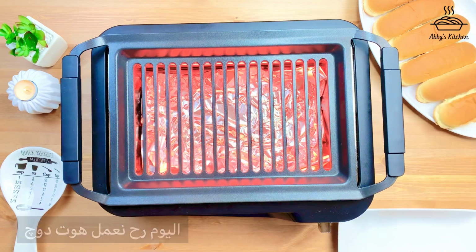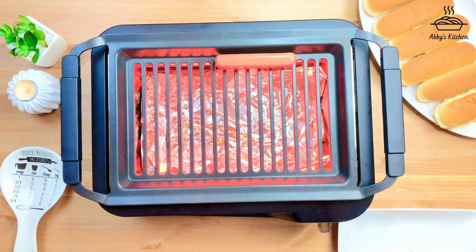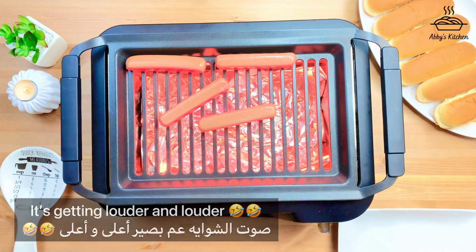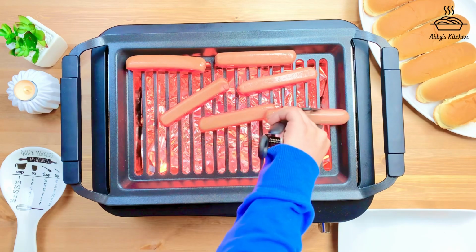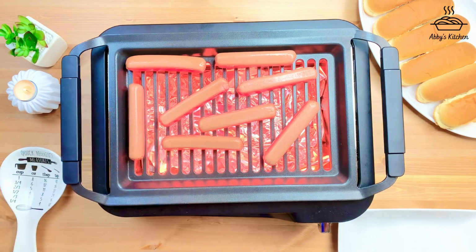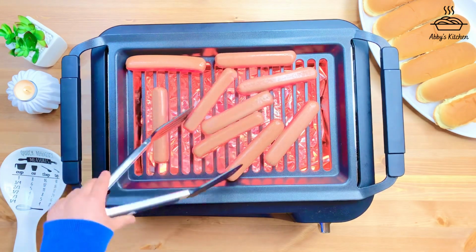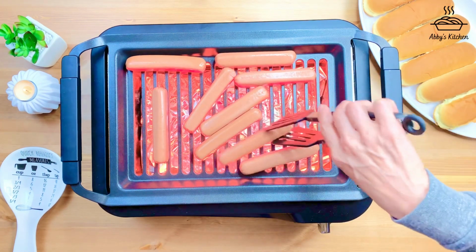We're going to make hot dogs. Now we are going to grill the hot dogs. It's getting louder and louder. Each time, I get louder. Louder means cooking. Now they're cooking.